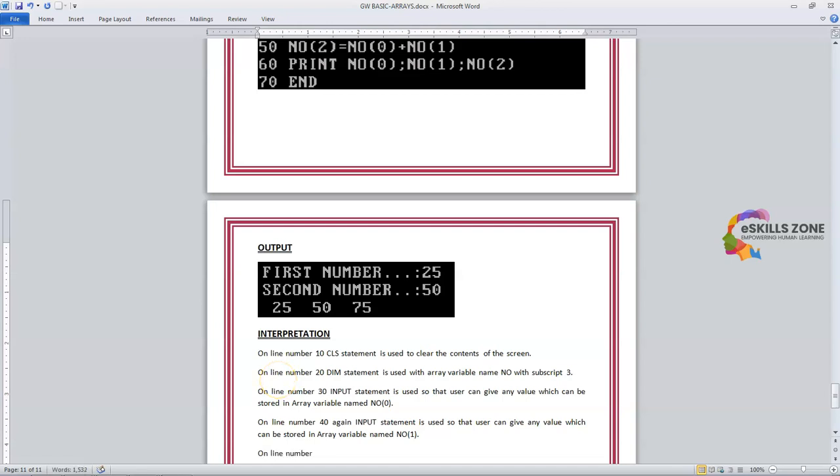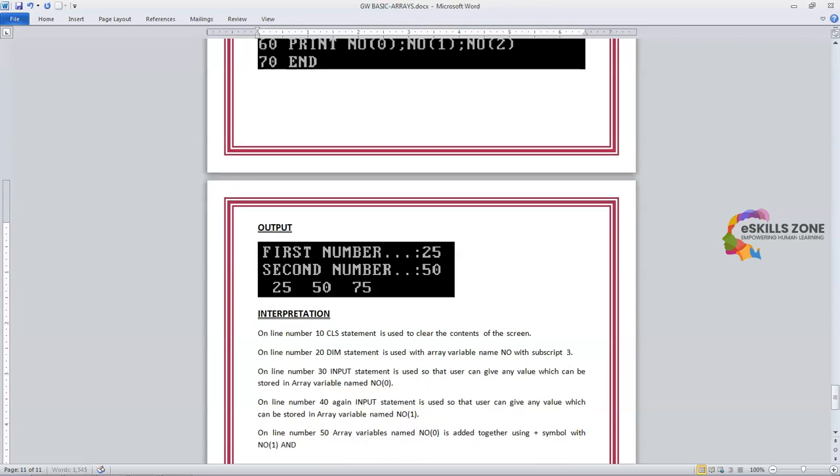The array variables named NO subscript 0 plus NO subscript 1 are added together using the plus symbol, and the addition performed at the right hand side is now assigned to the left hand side, to array variable name NO subscript 2.